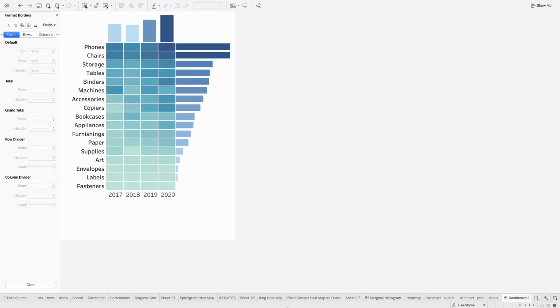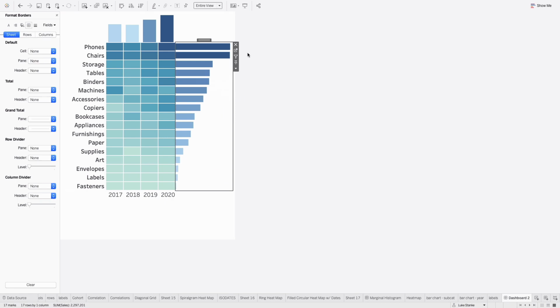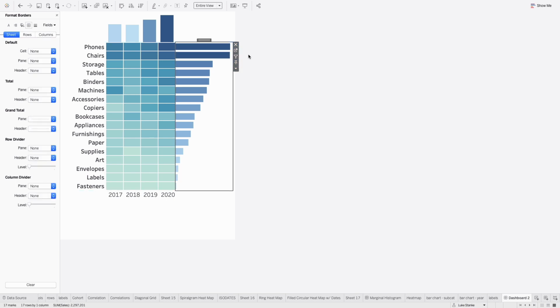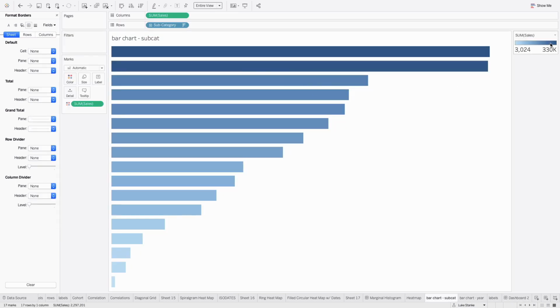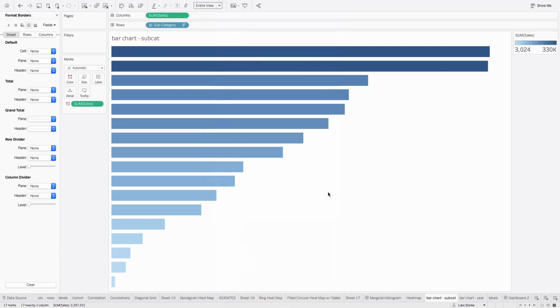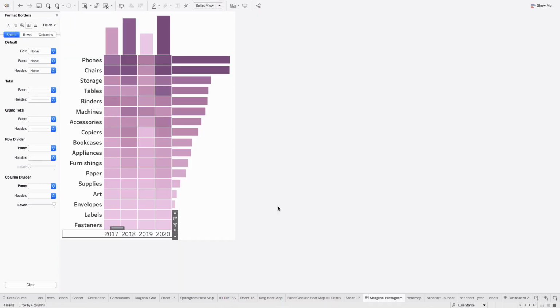And we finally have a pretty decent looking marginal histogram. But the color's wrong. We have, frankly, two different colors showing up on our view. So when you're using these, make sure that you select the right color. We'll just come in here and edit, and I'm going to choose this purple. I like using this purple for my histograms. I think it's not too offensive when it comes down to it.